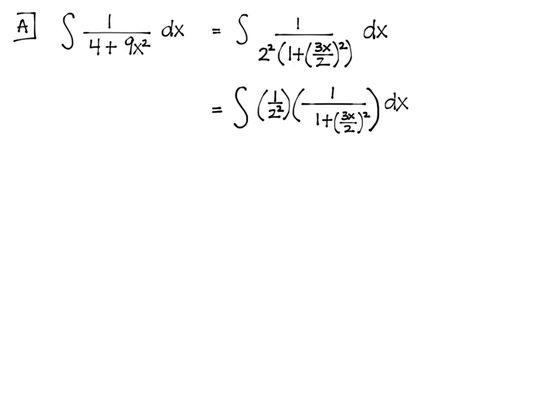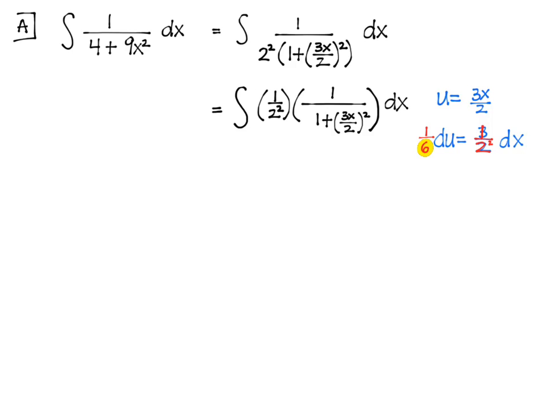And I pulled this out just because I want to see this by itself, and now I'm going to use the u substitution. And unfortunately it says 3 halves dx. I don't have a 3 halves dx. I have this 1 over 4, but I'm going to do this in a different way where I'm going to see, okay, I've got 1/6 du equals 1 half squared, so I've got this 1/2 squared dx.